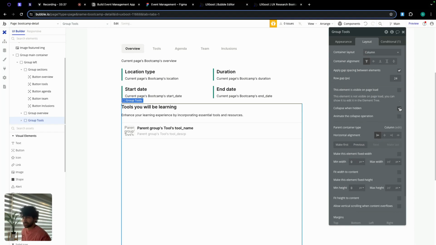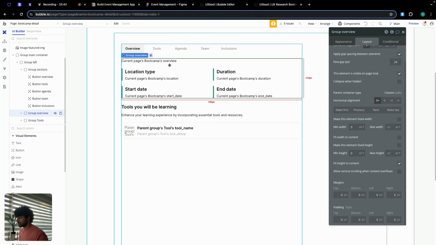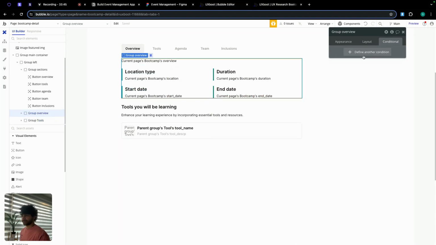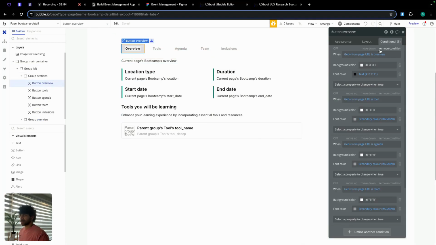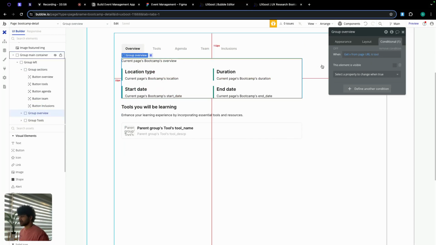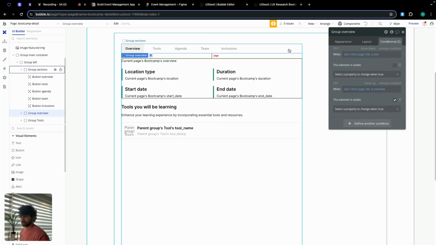Let's uncheck this box, check this box. I'm going to select group tools and make it fit height to content. I'm going to select group overview over here. Paste this expression when this element is not visible. And I'm just going to copy this expression. Paste expression when this is true, this element is visible.